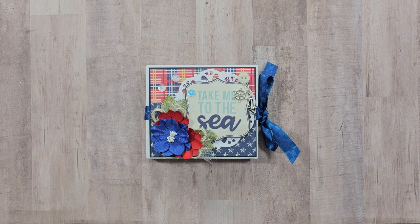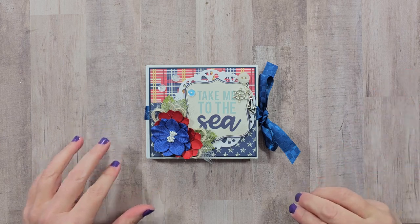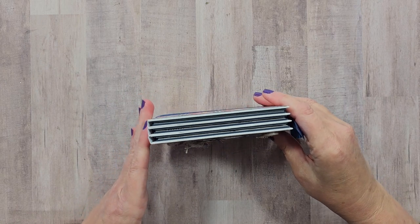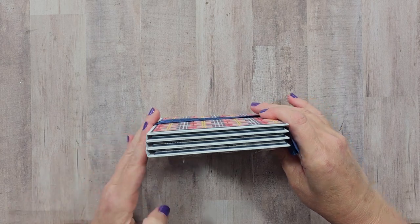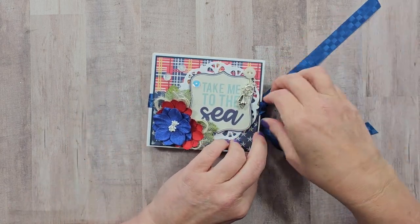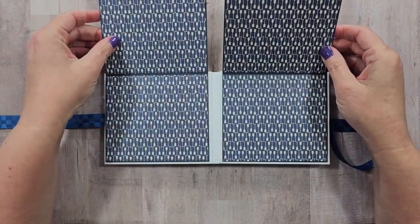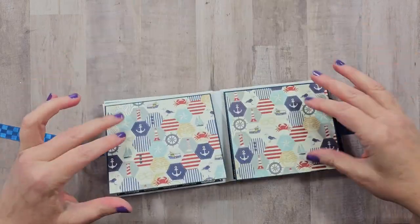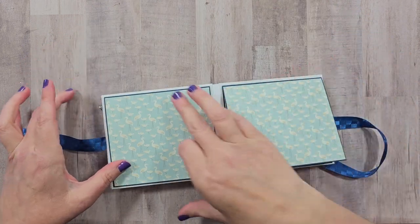For today's project, I do have what I believe is the fastest and easiest envelope mini album. This sweet little album is so chunky and sturdy and nice. It's a great way to scrap your stash, and it has so much space inside for your pictures and journaling. So this will be fun to create and also fun to finish. So if that sounds good to you, then stick with me and we'll make it together.